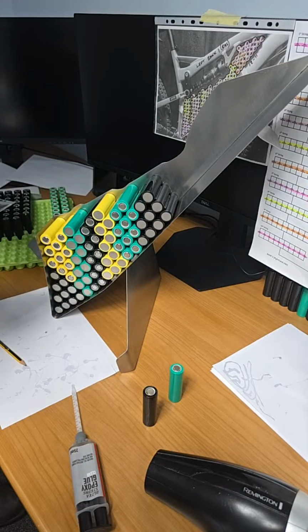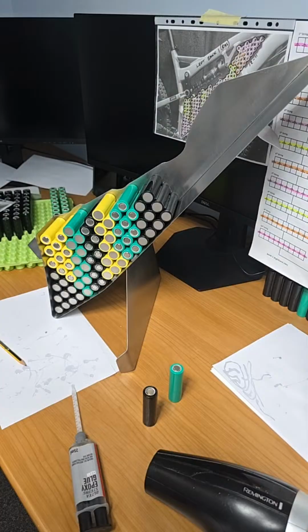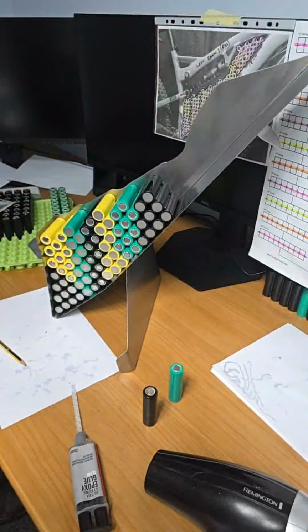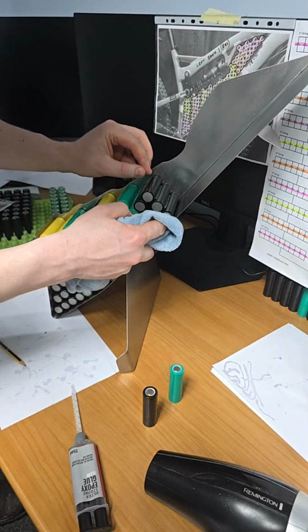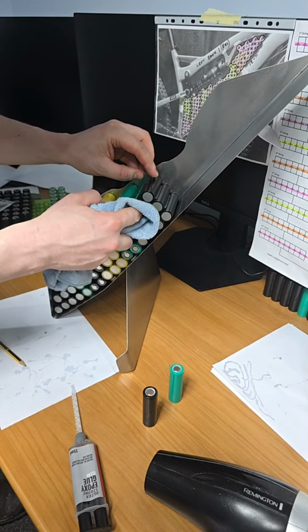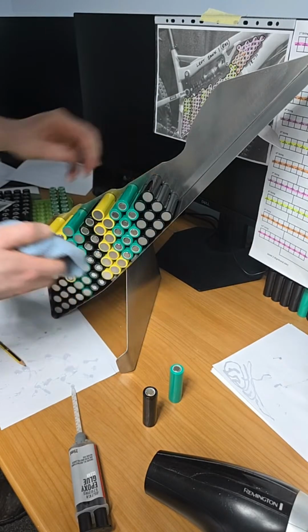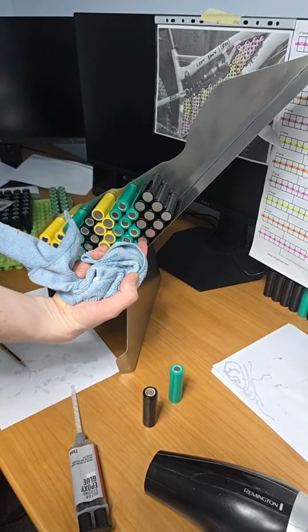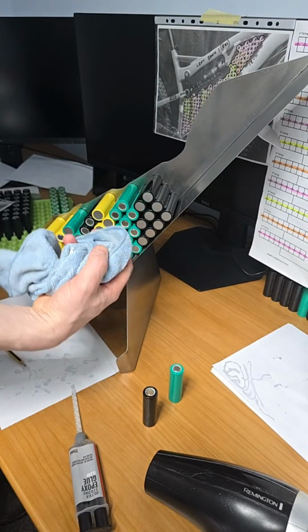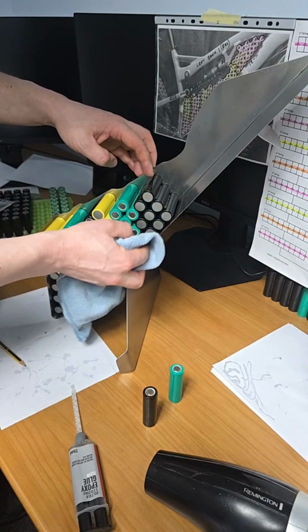So that is unreal. I'm going to bring the live stream up in a moment. A close up for those interested. So again, I like to clean the terminals as I go here, or the end of the cells. So remember, string 1, 2, 3, 4, 5, 6 is complete. This string is 90% complete because there's 9 cells in it. So I'm really far on with this pack, and the rest should be really easy.